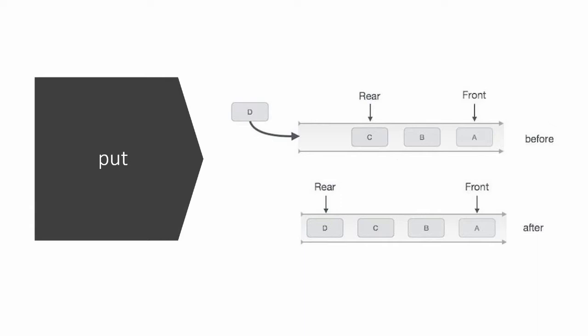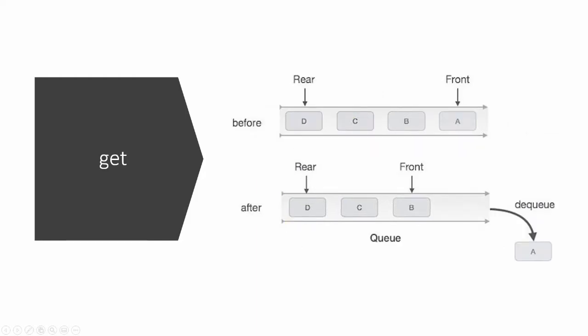So you have two main things. You can put, or enqueue, and you can see if this is your current queue, where you've got the front and the rear, you're just adding something to the rear of the queue. And then you've got a get, which is basically where you take the thing off the front and you're left with this. And these operations are fairly simple and they make a lot of sense. If it's a queue, you take from the front and put in at the back.